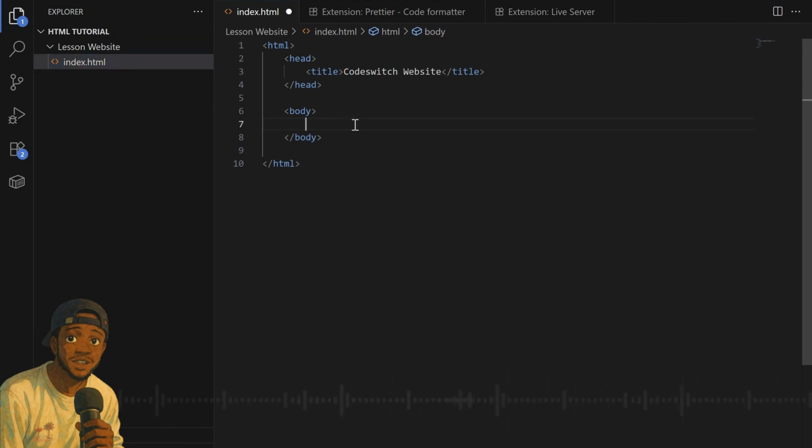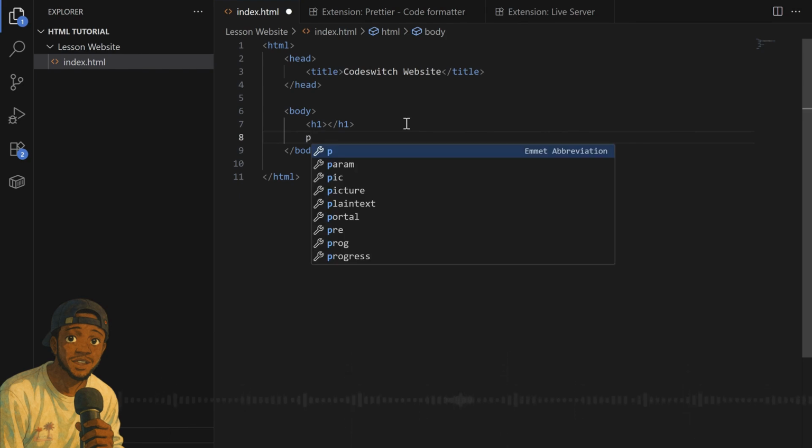Now inside our body element, we will add two new elements. The first one is H1. This H1 stands for heading 1. It means that it is the biggest size of heading we have in HTML. Again, to write your tags and elements, you open an angle bracket, write H1, then close it. Then you write another H1, but this time you add a slash before it. That is how we do opening and closing tags in HTML.